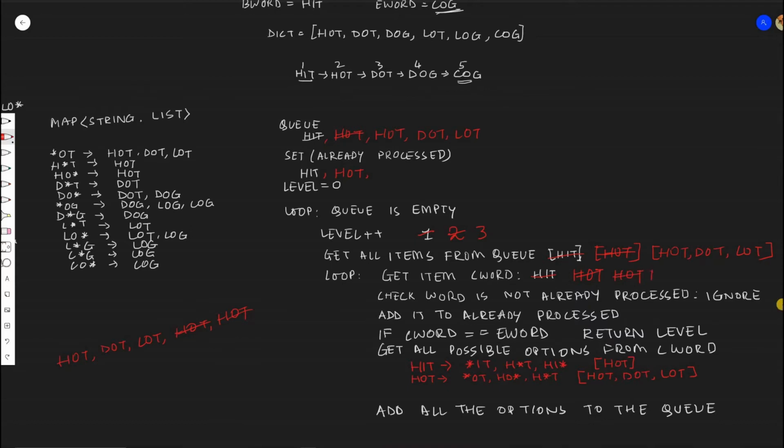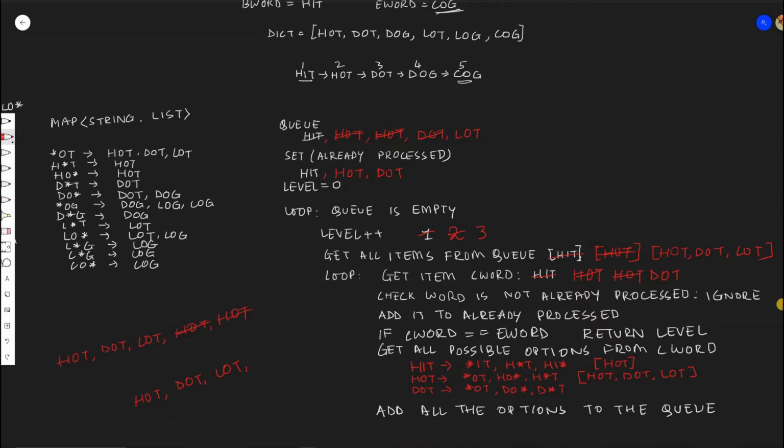So we're going to ignore it. The next word that we get is dot, right? Dot is not there in the list. So hot is consumed, dot is consumed. We're going to add dot here, and we are going to see from dot what are the possibilities for us. Again, the possibilities are star OT, DO star, and D star T. Star OT will again give me hot, dot, and lot when I look up in this map.